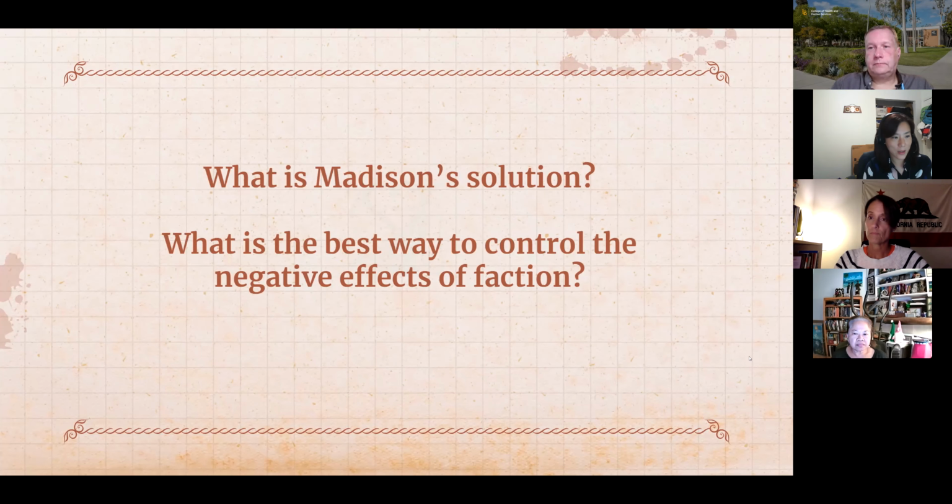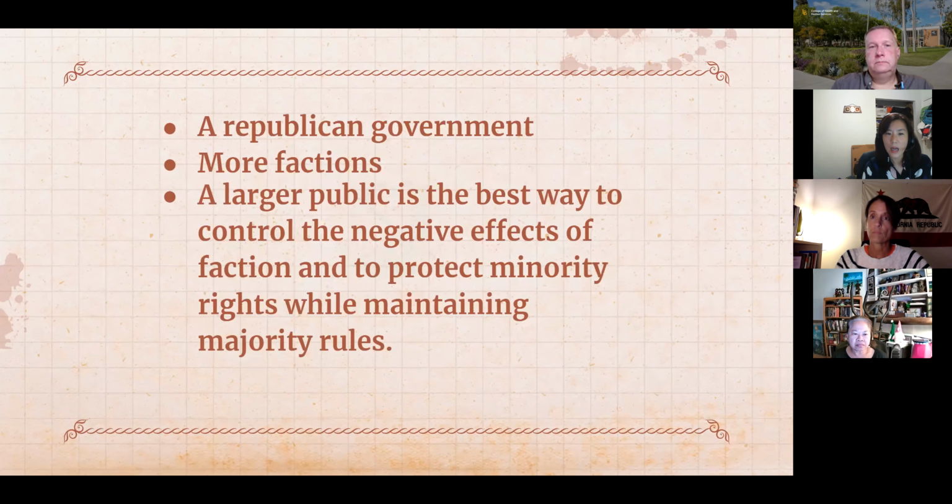Right, you got the right point. Madison's way to control the problem of factions is to have a republic government. Madison praised a republican form of government, the idea that we will be able to have better representatives, people who are more knowledgeable, like Kathy said, wiser, and with probably higher education and more experience. Since they have the higher perspective of what's best for the nation, they will be less likely to oppress minorities than people in a democracy would, if they are voting on the policy directly themselves.